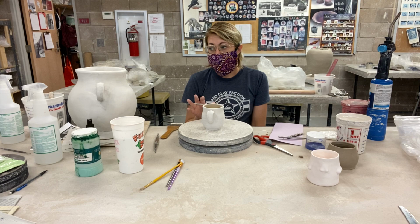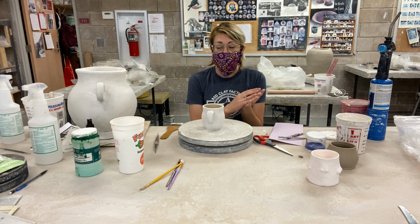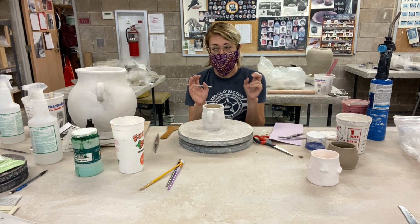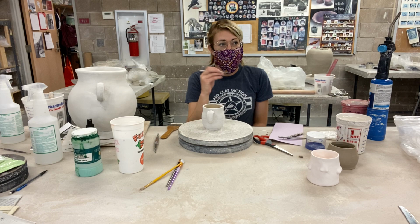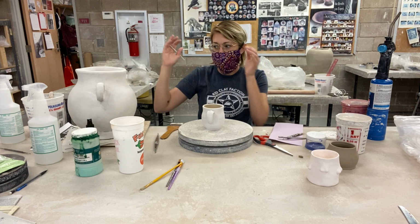Other things you can do to transfer a design onto a pot is you can create your own basically graphite paper. You guys know what I'm talking about when I say that? So basically you're gonna color the backside of a piece of paper with a pencil, and then you can trace basically onto the pot if you have a drawn surface on paper, okay? So there's quite a few ways that you can get those designs from here onto the pot, okay?